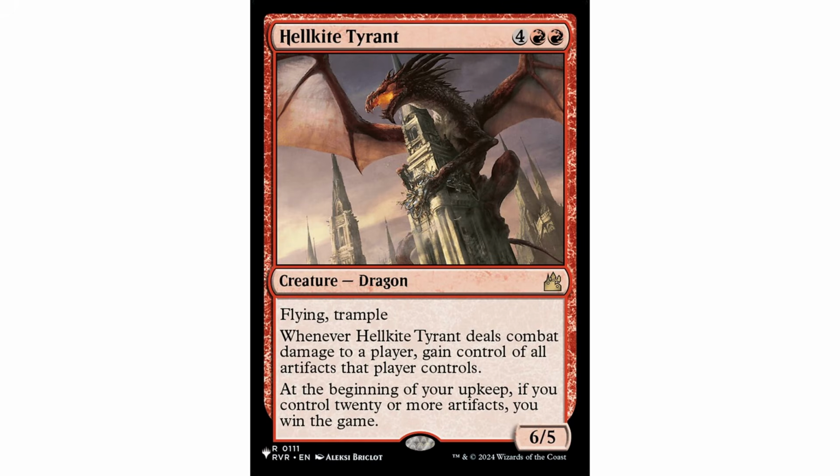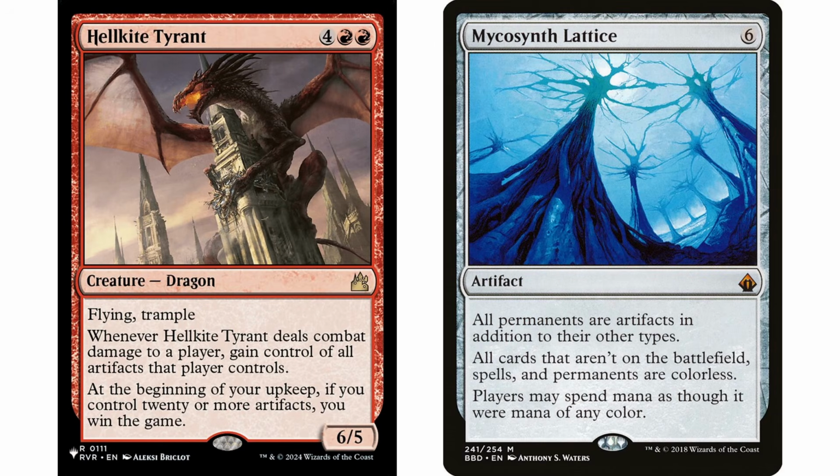The reason we had to take it out is because of an interaction that would happen that would push this deck into a bracket 4. And that's a combo with Mycosynth Lattice. Okay, this will mean that if you hit a player with combat damage with Hellkite Tyrant, you take every permanent of theirs, including their lands. They'll be left naked with nothing left but their life total.